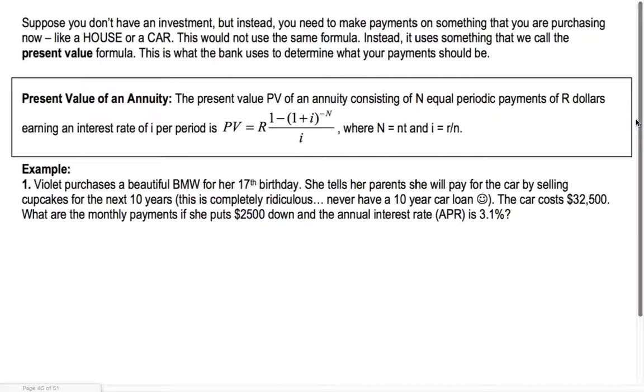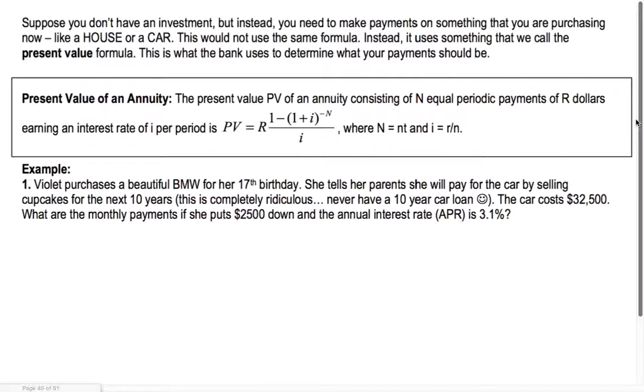And hopefully you make improvements over the year. The house gets even better, right? And you can sell it for higher. So yeah, sometimes it's kind of an investment. Cars, I don't know if that's necessarily an investment, but we'll see. So it says, suppose you don't have an investment, but instead you need to make payments on something that you're purchasing now, like a house or a car.